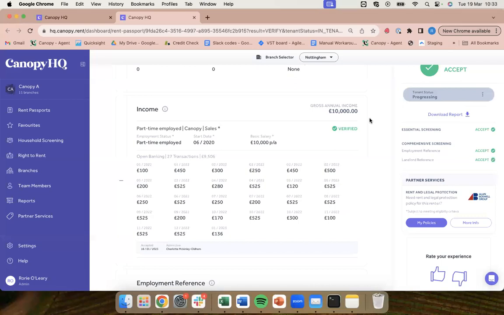All of that said, however, your applicants are by no means obliged to use this service. They don't have to if they don't want to. They will be presented with 2 options. They can either go down the open banking route or they can provide us with documents instead, so the more traditional way of doing things. And in those cases where they do provide us with documents, the documents will be run through that AI document analysis and then sent to the Letmojo team to review as normal.